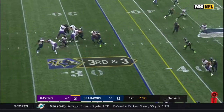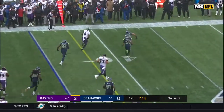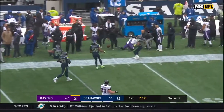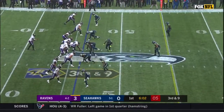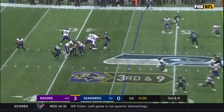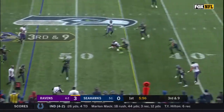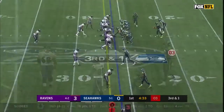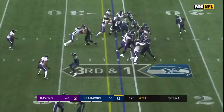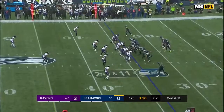Now Gus Edwards is lined up as a receiver, and here is Jackson eluding the defenders, and he'll have a first down. And there you get an example of Jackson pushed out of bounds. Jackson getting around one defender, and his short pass is incomplete. Willie Snead. And here is Carson with the first down and more.